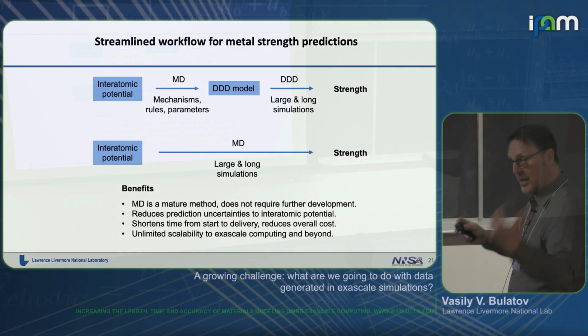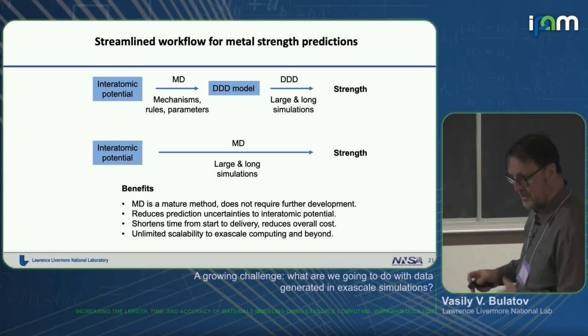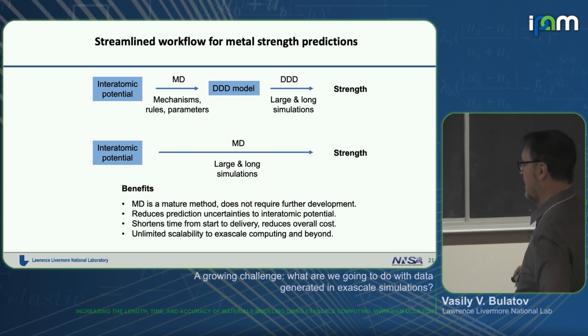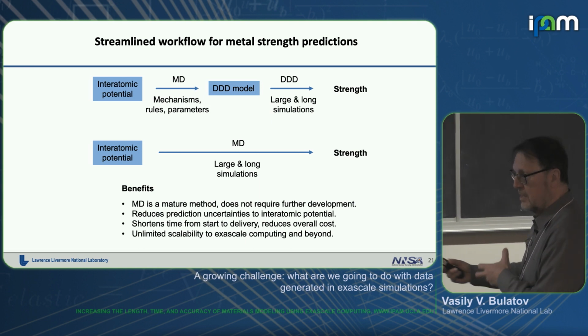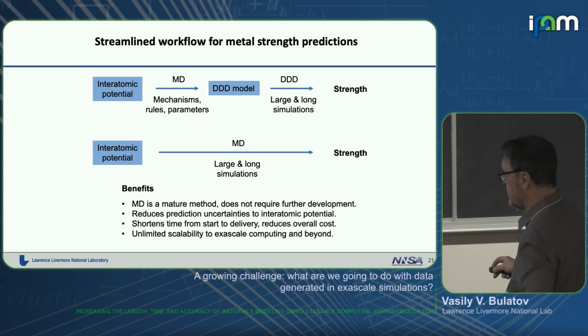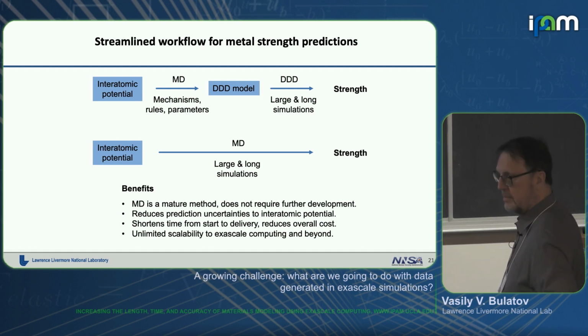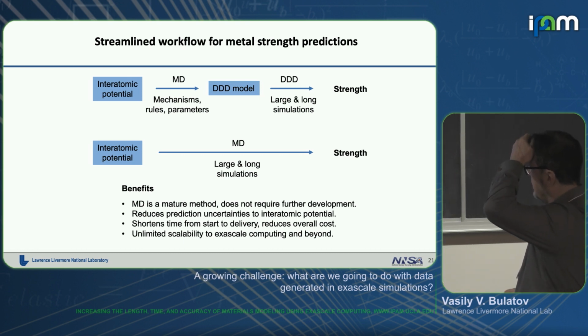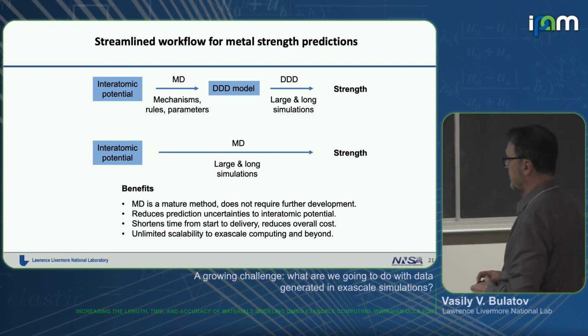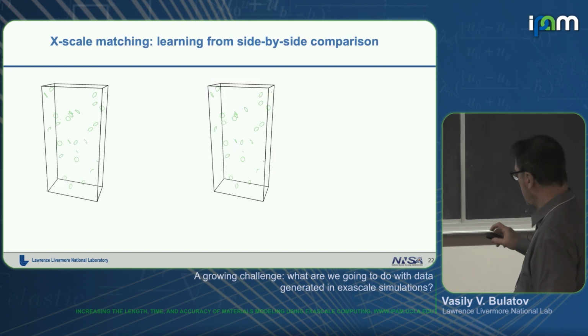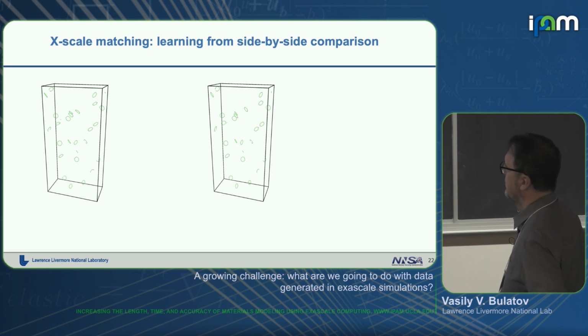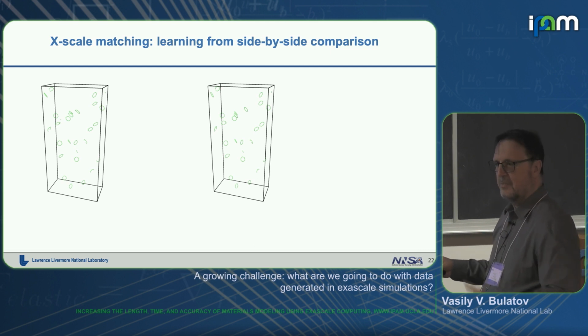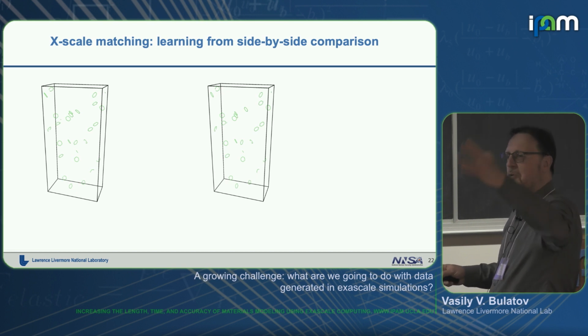So if you can afford to skip some of these stages, you better do, because you do reduce your uncertainties, right? And it certainly shortens time. If you add together human effort and all of that other stuff, it shortens time to delivery. It probably reduces overall cost of delivering strength predictions to the program. And of course, it's unlimitedly scalable to exascale and beyond. But here I'd like to show you that you probably don't want to abandon that. It's too beautiful. Again, reduction of degrees of freedom going from atoms to dislocations, probably like 5-6 orders of magnitude. So you don't want to let it pass.